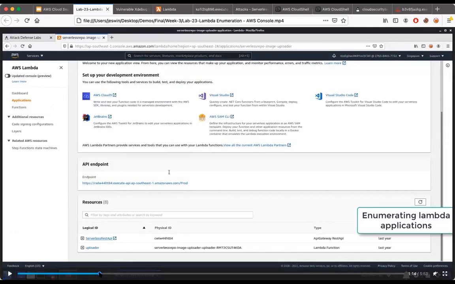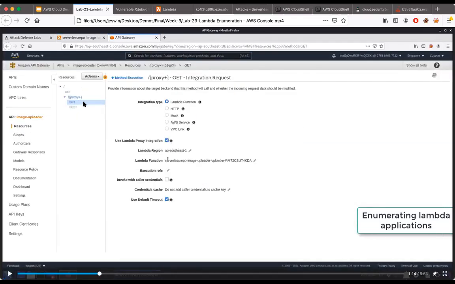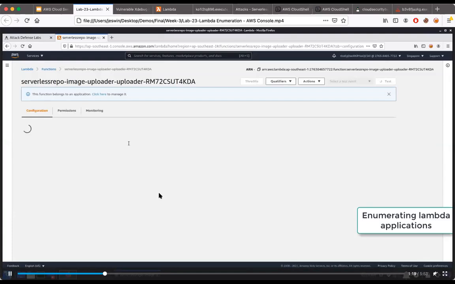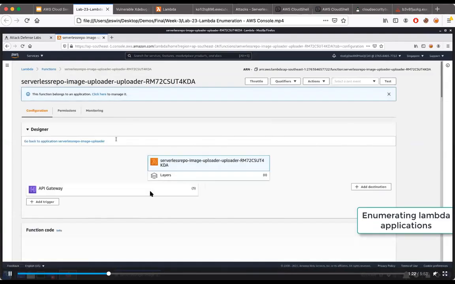So now let me go back in here. Whenever we are creating an API Gateway, we can add a trigger or integrate it with a Lambda function or other AWS services. Whenever it is integrated with a Lambda function, we select the Lambda function in here, and then we also mention the region where it resides. This option is used to pass all of the parameters, all of the data which API Gateway has received, directly to the Lambda function. And this is the Lambda function which we have in this case.